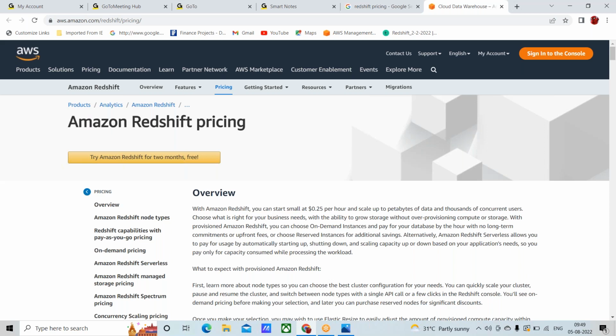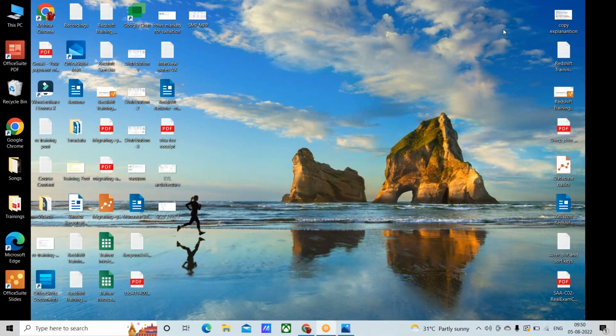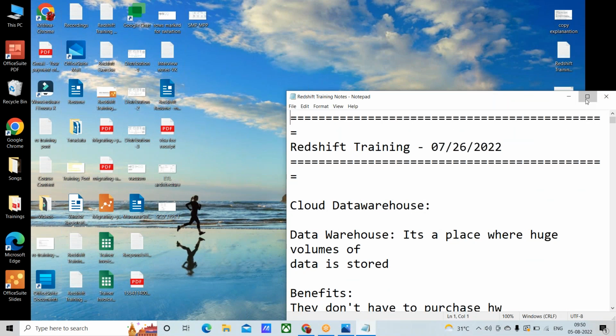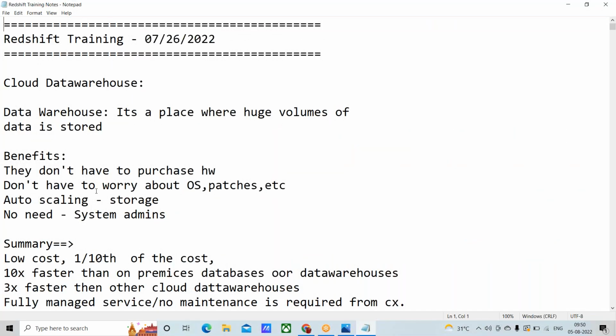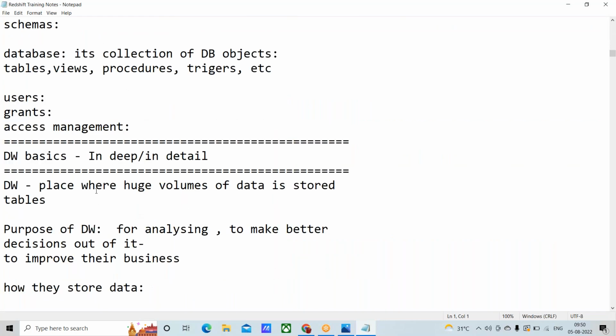Yeah, very important. Another thing is how Redshift will distribute the data. What is the mechanism? How will it redistribute, how will it distribute the data to all the slices? It uses a hashing algorithm. You should tell that. Just for your information, I'm saying it uses a hashing algorithm.